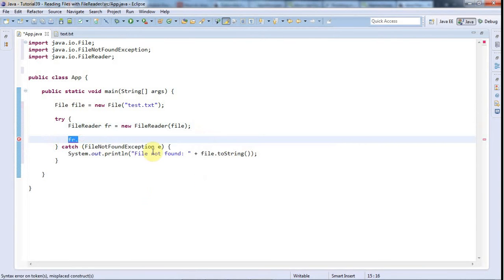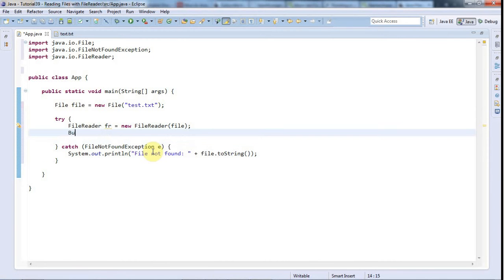What we want to do is save up the characters that we read from the file, and process them one line full at a time. When you save data up like that and process it in useful chunks, that's called buffering. So we want to do buffering, and to do that we want to use BufferedReader here.